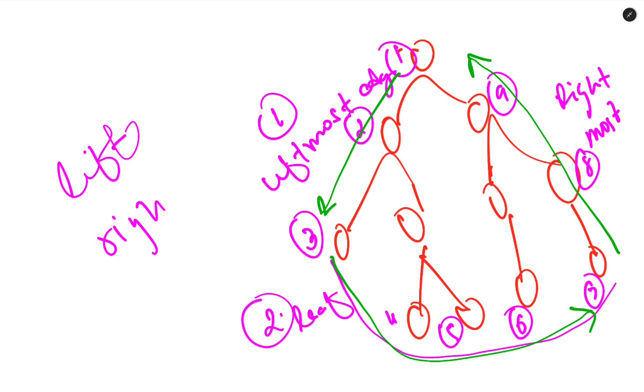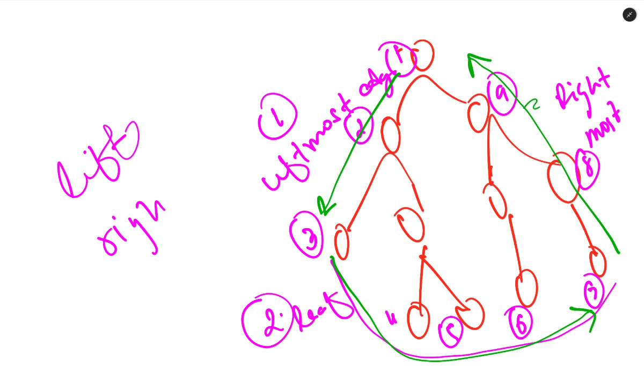Okay, so this rightmost thing, how can I do it? I will go from the root, right, right, right, right. Then when I encounter a null or whatever is my condition, I will go and keep on backtracking. While backtracking, I will add 8 to my answer.